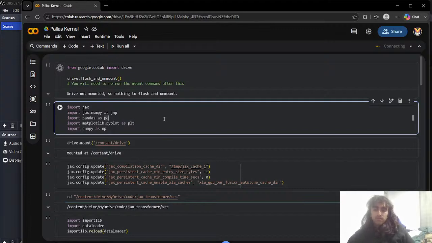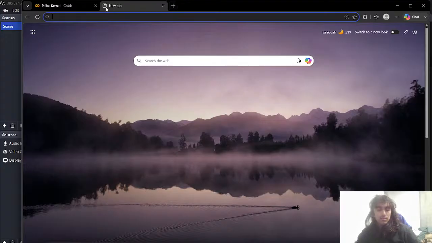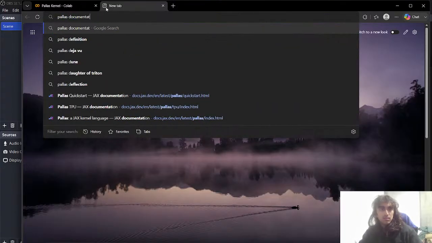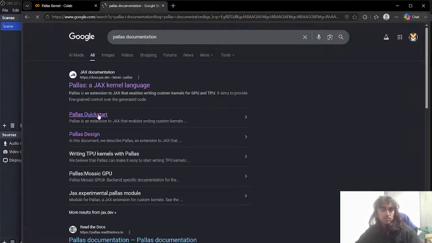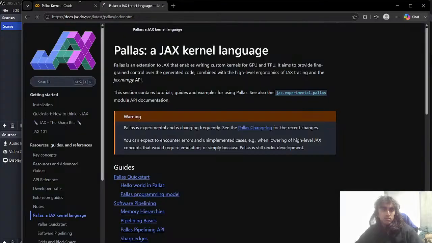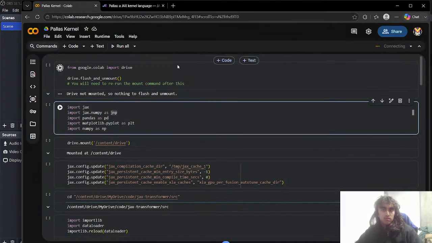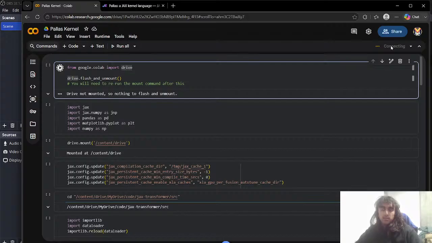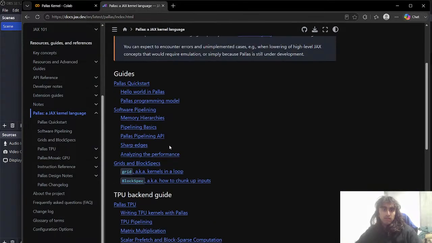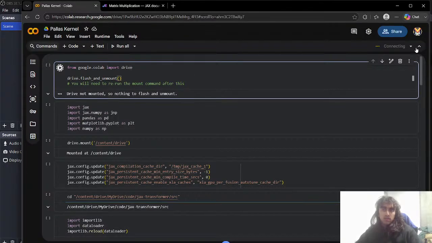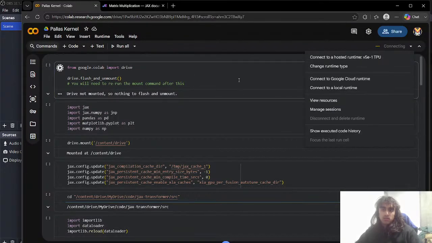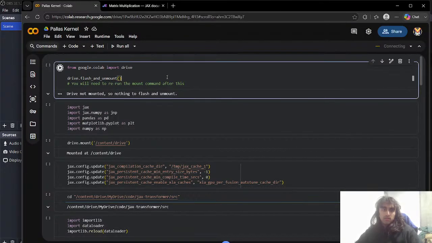Let's see. Hopefully I can get a TPU today. Sometimes I can't get TPUs. Yikes, I think I'm not going to be able to get a TPU. It's a little annoying.